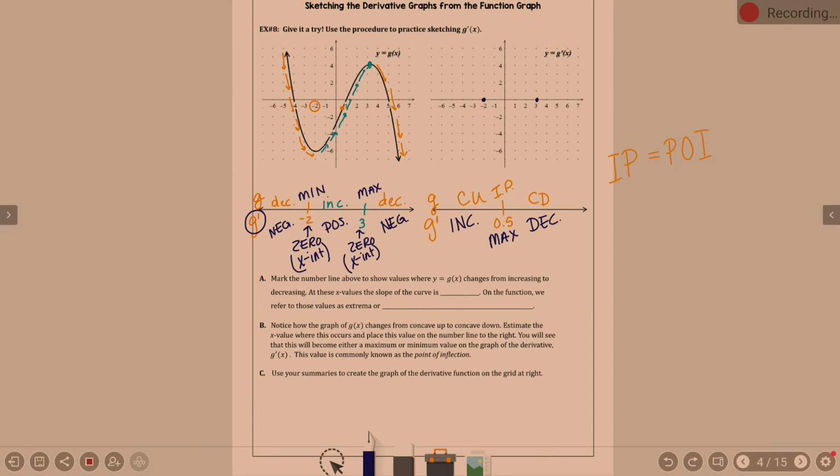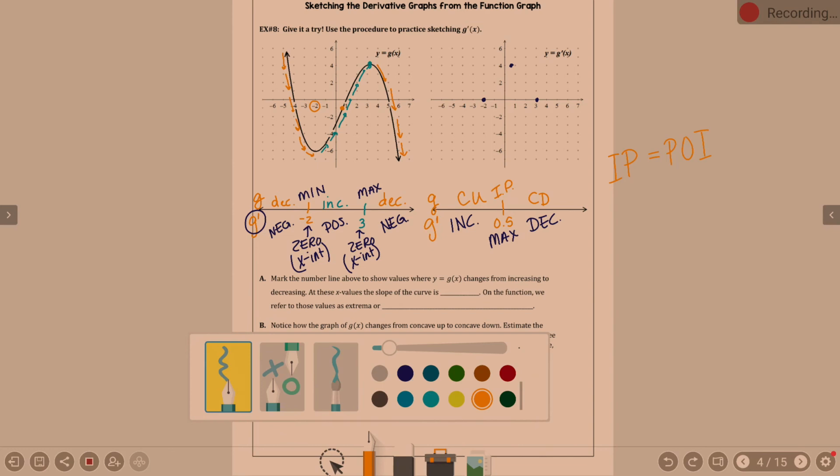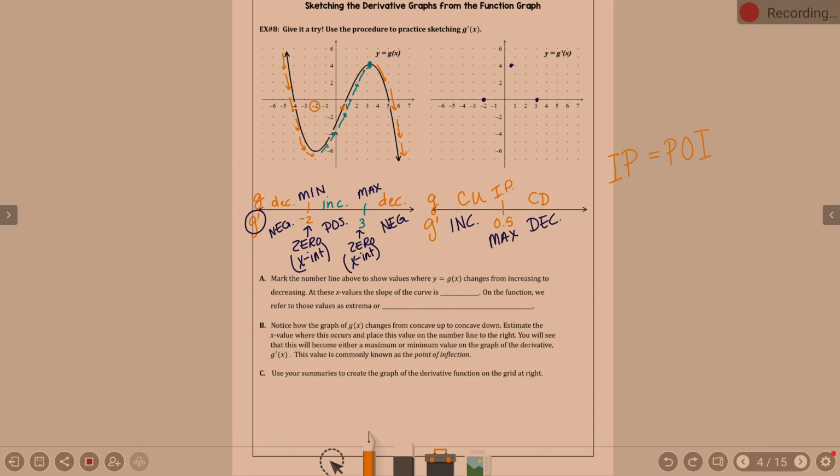So, do we know how high that goes? No, we don't have a value for how high that goes. But if you put this all together here, somewhere here, there's going to be some kind of max. So my graph is negative before we get to -2. Okay, my graph is negative before I get to -2, so I'm starting down here.